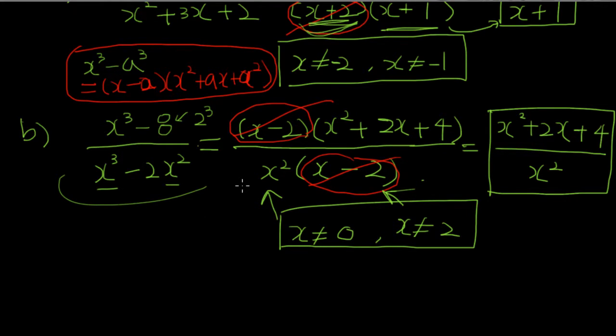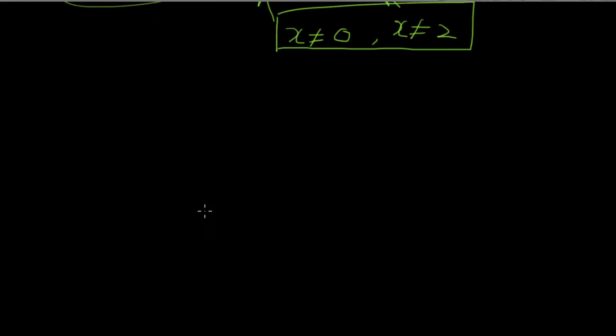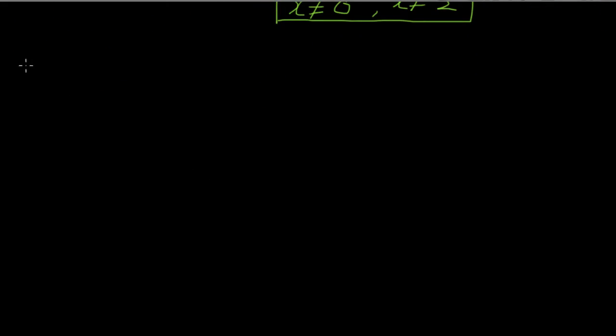So they are pretty much the same, right? Pretty much the same. It's just testing the factoring technique, to see if you can factor properly, identify the common factor, cancel it, and also identify a particular x value that makes the denominator equal to 0. All right, let's do the next example.